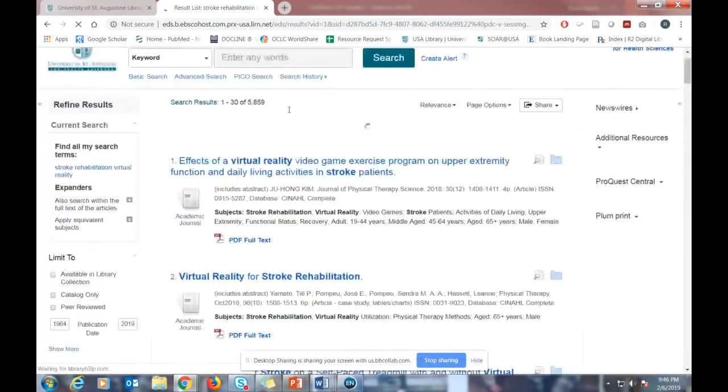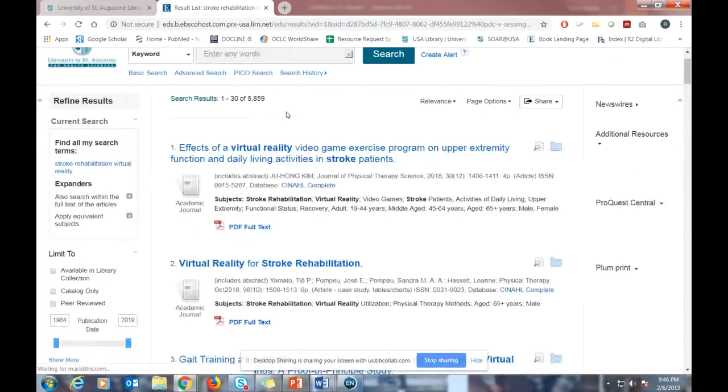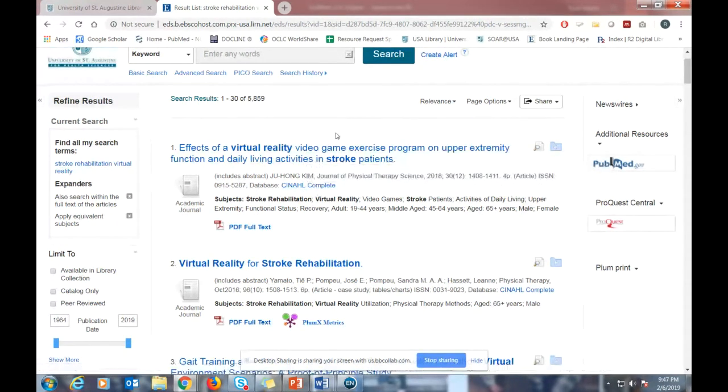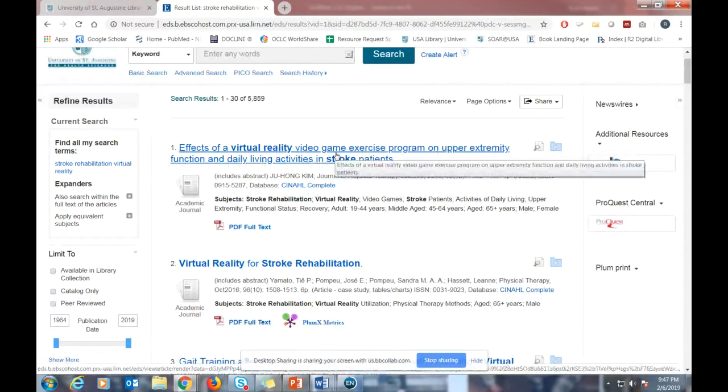So once that's ready and good to go, let's say that this is a good article for my research that I'd like to use as I'm browsing through Search USA. I see this one immediately and I say, this looks like a good one. What do I need to do to export it or to transfer it into EndNote? What do I have to do?